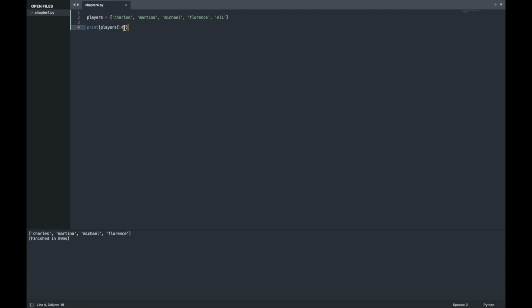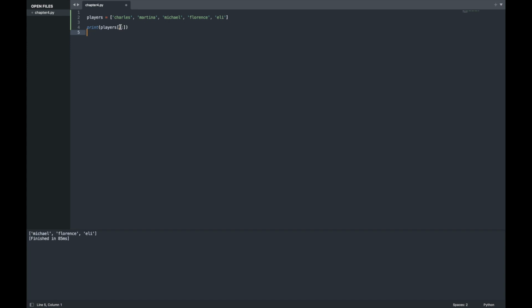In a similar way, we can, for example, start at a certain value. Let's say, for example, here we want to start from the second index here, Michael, and then we want to go all the way to the end of the list. We can run this and then we get that back. So here also we can just write the number, the index, colon, and then leave the end empty, and that will be from that particular index to the end of the list.